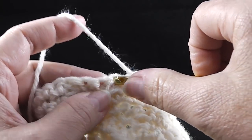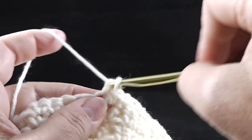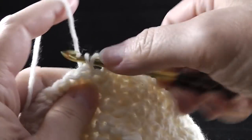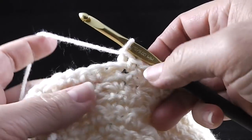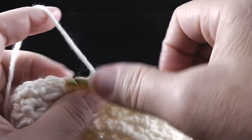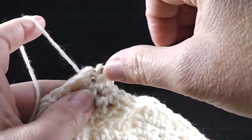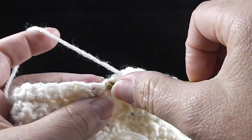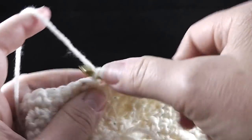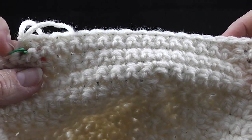a stitch for that one, and three single crochets next, followed by another back post double crochet, and followed by three single crochets and a back post double crochet, and we're going to skip a stitch for this post stitch, and then now we're going to single crochet in the next 18 stitches until we get to the stitch marker. So those 18 stitches will take you all the way to where the stitch marker is.